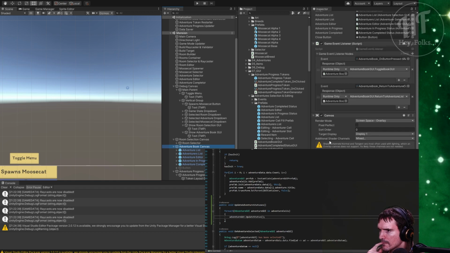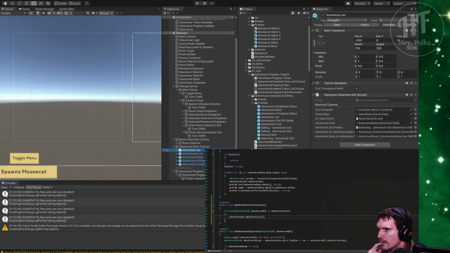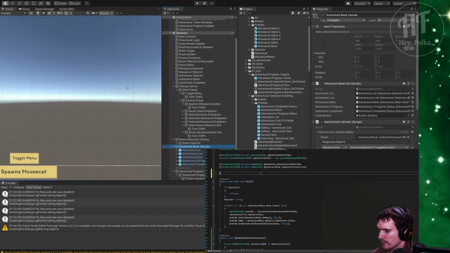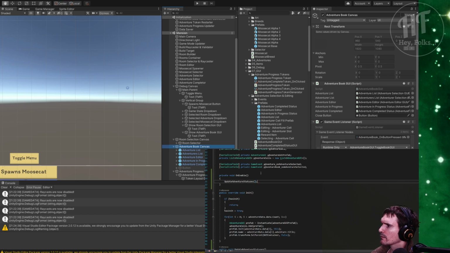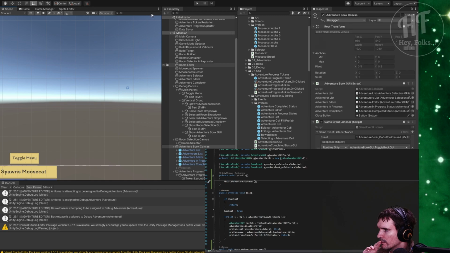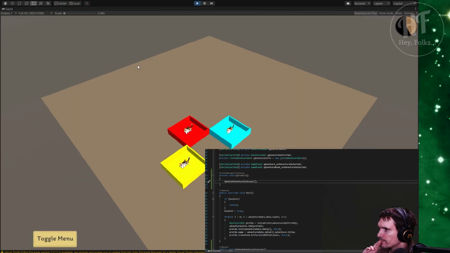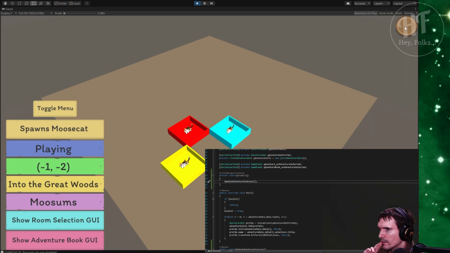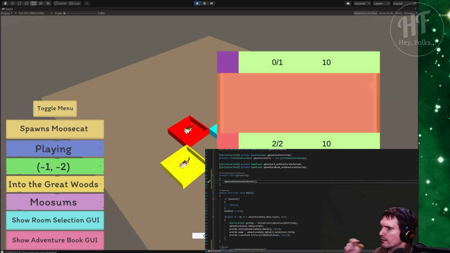So we've got our adventure list, which we know is happening because of this. So I suppose for now, we can do a private void OnEnable. Not a fan of that, but I just need the stuff to work for now, and then it's all going to get rewritten when the actual UI is done. So right now this is correct. So we turn this in. Ah, it's still incorrect.